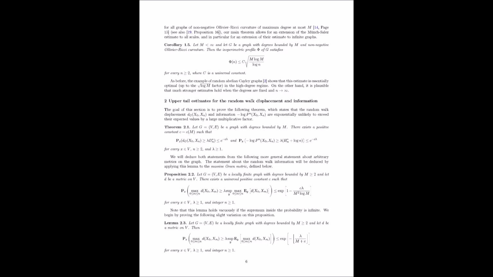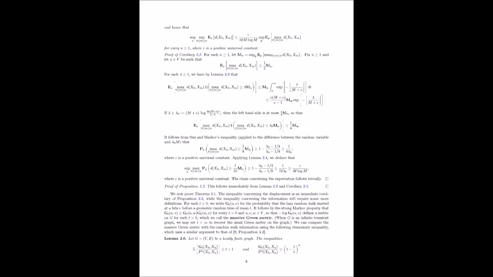To make this more concrete, let's look at some examples from the paper. First up, the integer lattice, denoted as Z^d. Can you remind us what that is and how this theorem applies in this case? Sure. The integer lattice is simply the set of all points in d-dimensional space with integer coordinates.